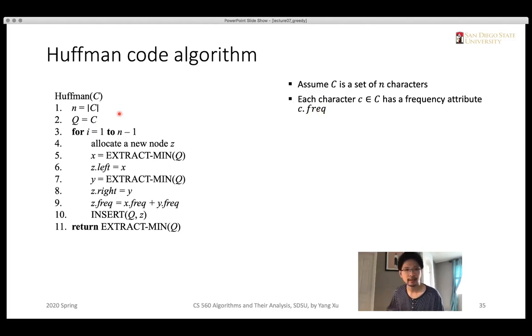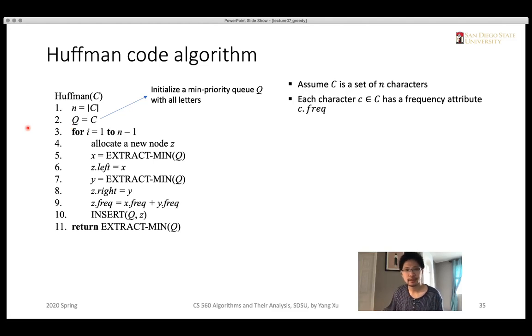At line 2, this line initializes a minimum priority queue. It is a special data structure that we will need to use. By the name minimum priority queue, you might recall that we have something similar, a max priority queue, in the previous lectures.